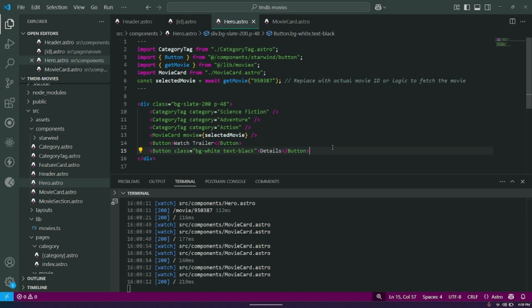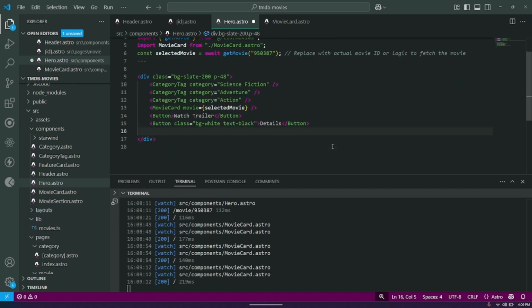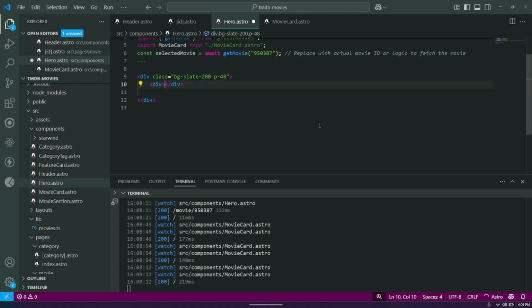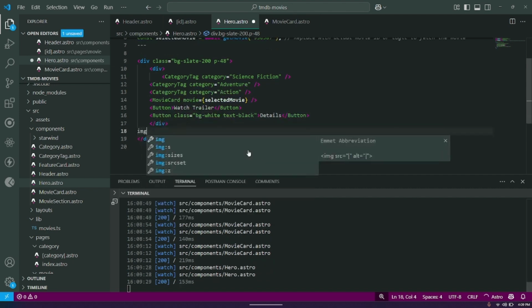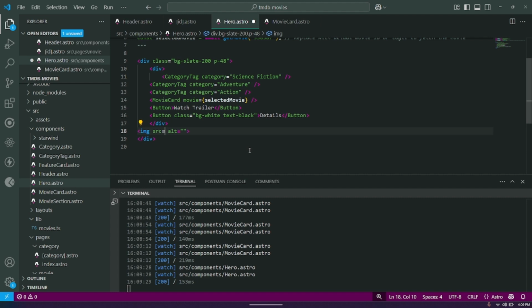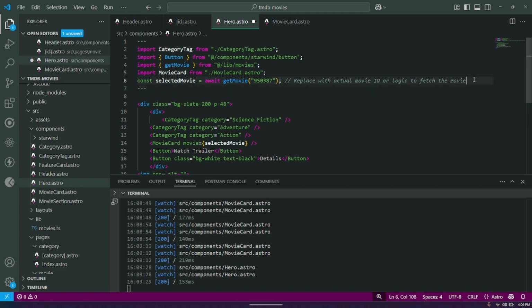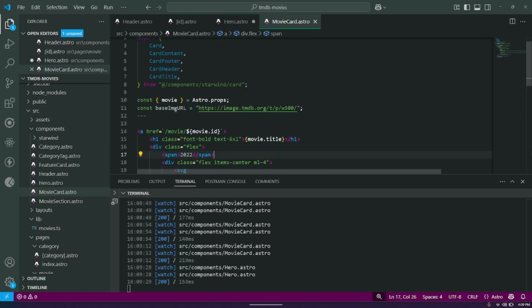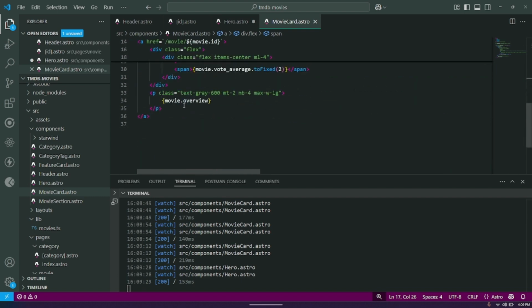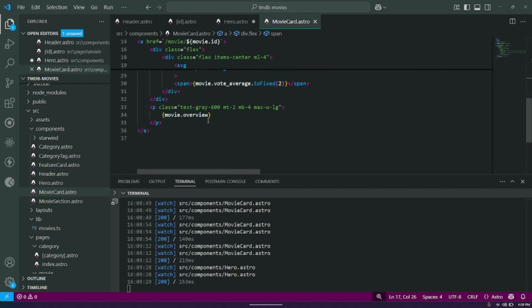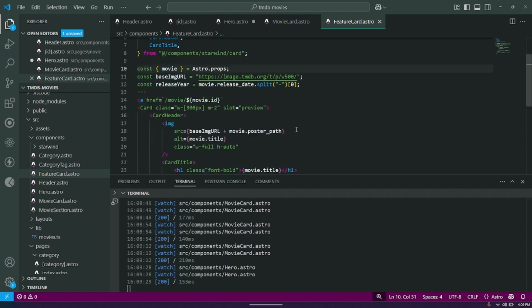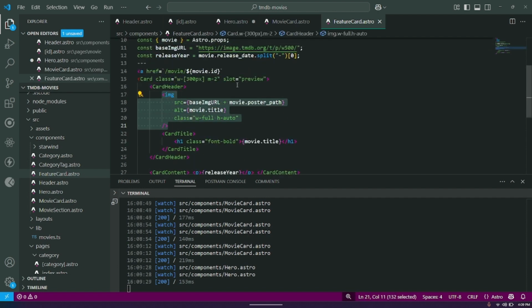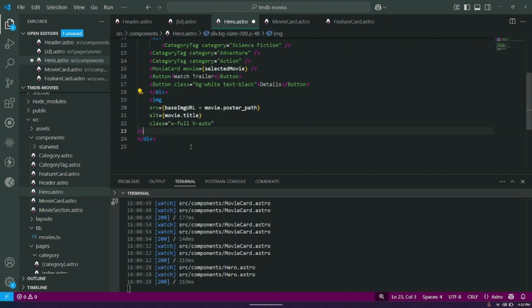So we'll have that in it, and then we'll have the image source. And we'll get the image from the selected card. So we'll say, what is it, movie dot, oh, we know it's in this one. We'll take this and we'll go to the hero and we'll add it here.